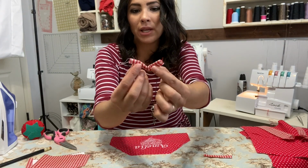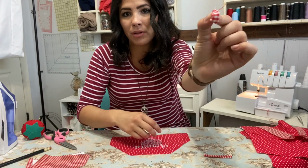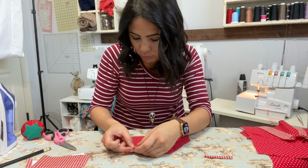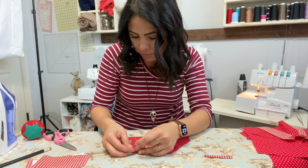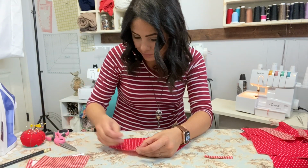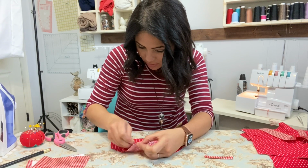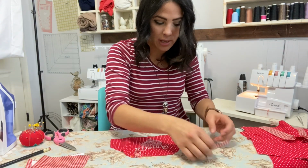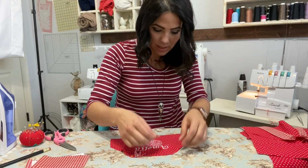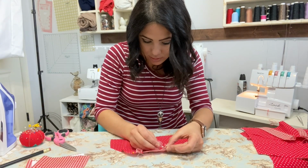I'm gonna grab my loops and put them wrong sides together like so to make a loop. And then I'm going to pin it right sides together to the outside of my front bodice, the right side of my front bodice. I'm going to put them a half inch from the edge, pin, and then I'm gonna sew them on.